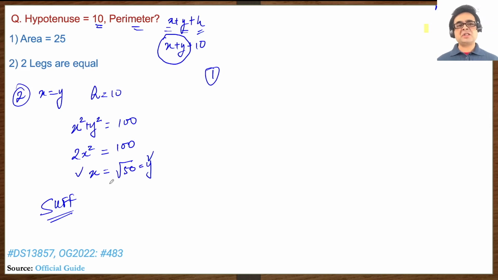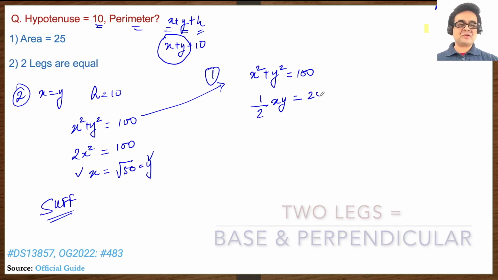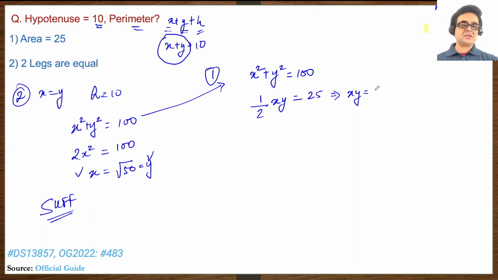However, here the problem is not that people are making a mistake in calculation, because calculations are fairly straightforward. The problem is a lot of people get stuck in solving this one and just make an assumption that it is insufficient because they cannot move forward. So let's quickly take a look at what is given and what we need to find. So we are given two things here. We are already given the hypotenuse, which means x square plus y square equal to 100. We already used this equation here, so it is not new to us. We are also given the area of the triangle is 25. Area of a right angle triangle is nothing but half multiplied by the product of the two legs, which is given to be 25, which implies xy is equal to 50.